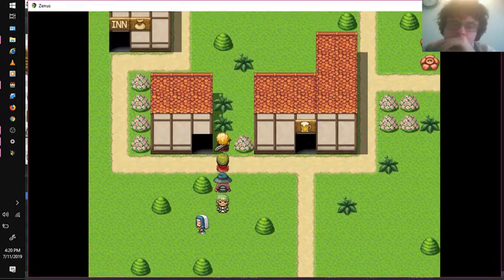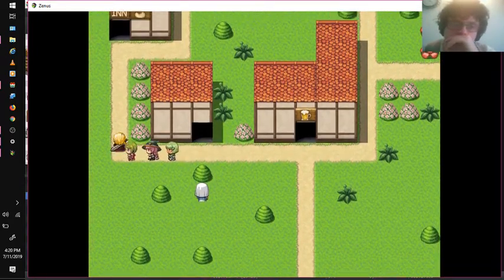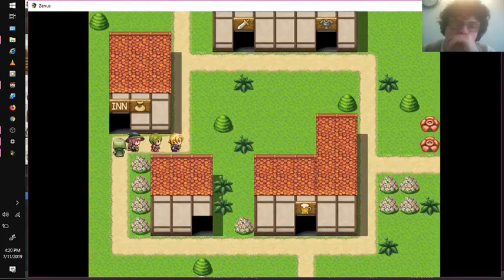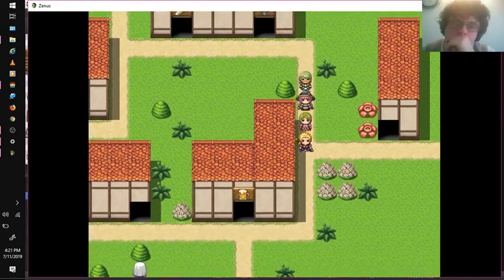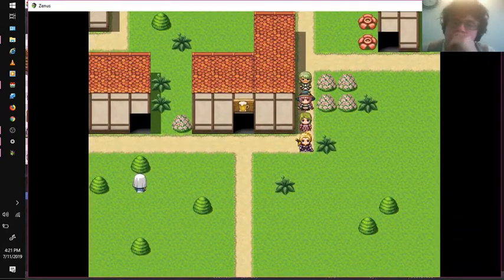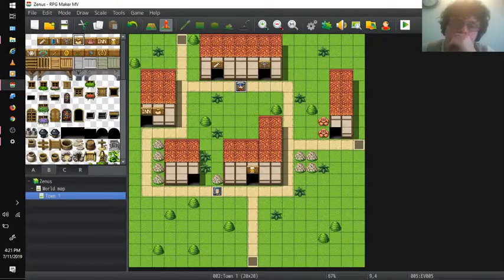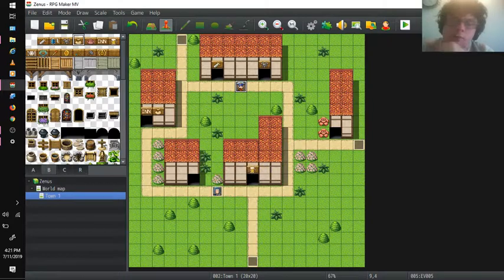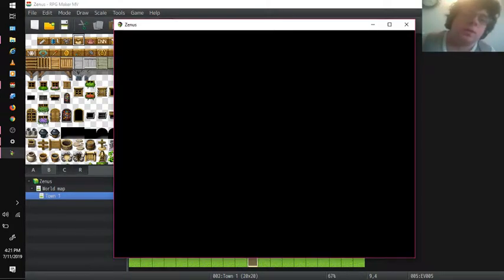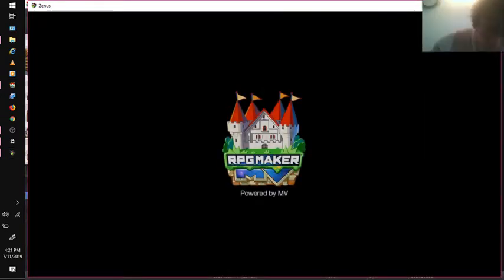Okay, that's fine. Now as you can see, we can't go around, but let's go up here. Now as you can see, there's a guy roaming around somewhere without this guy here. It didn't show up quite right, and I don't know why it didn't. Because he had a switch. Don't click on that, he won't show up. So let's go in. Now we can say that he should show up right off the bat.